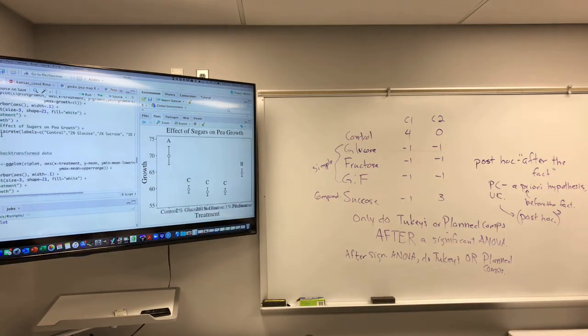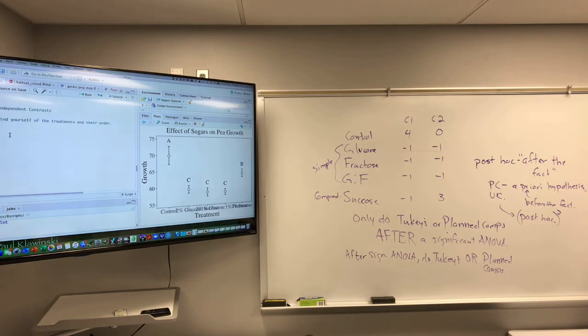All right, so the question is, how do we do these planned comparisons? So the first thing that you might want to do is you might want to remind yourself of what your treatments are. And so when you do that, you're going to see we got control, glucose, fructose, a 1-to-1 mix, and sucrose.